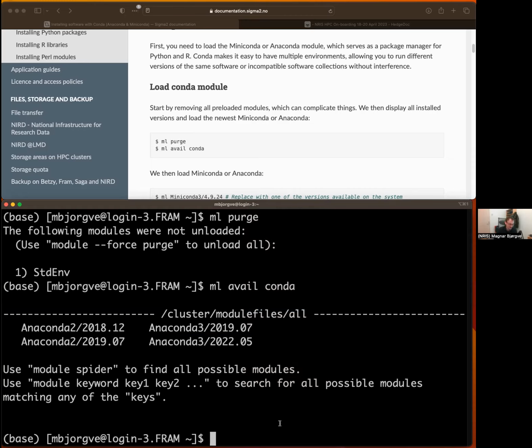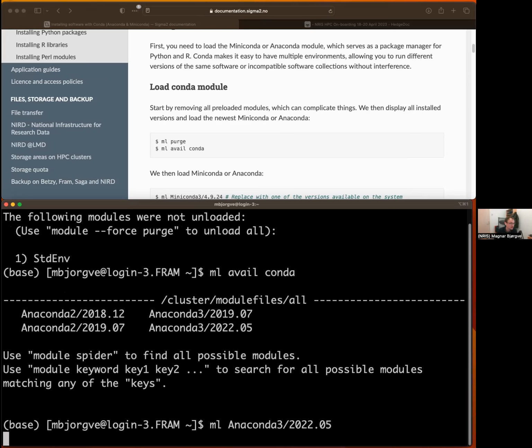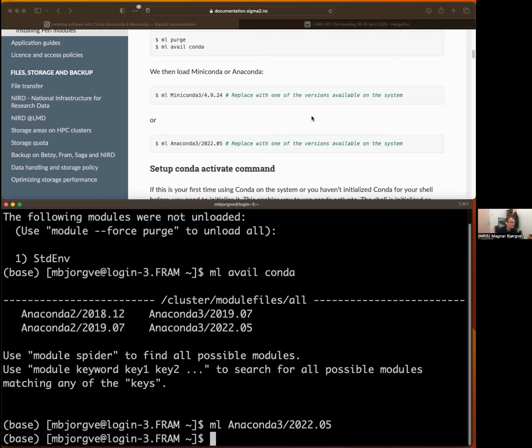I tend to choose the newest one. I don't know if there's any point in choosing an older version, unless you want to reproduce something someone else did, and then you want to use the version they used. So I load Conda.